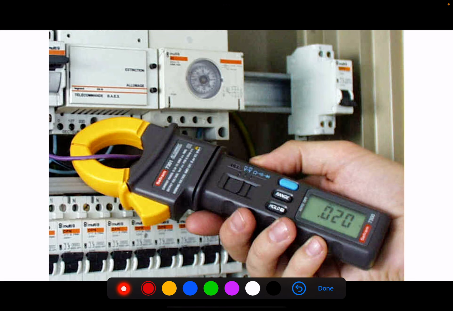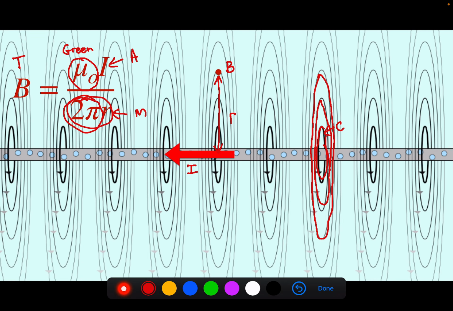We can use this fact that magnetic field is generated by a current to use a contactless current meter. You simply measure the magnetic field around the wire, and we could use the formula to figure out how much current is flowing in the wire. This is a beautiful thing because we can measure current without actually having to touch the wire, without having to disconnect anything and hook up our meter. It is safe, it is quick, it is efficient, and it depends upon our formula. Magnetic field equals our constant times current over 2 pi r.